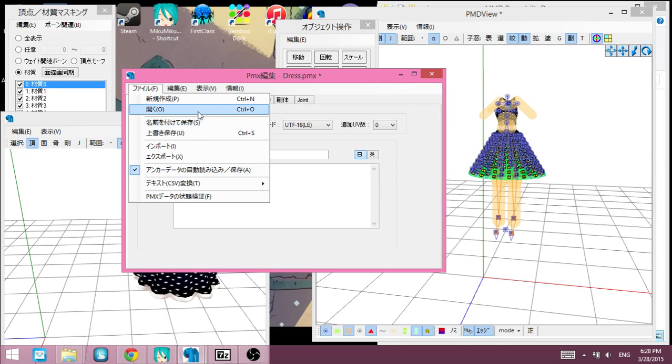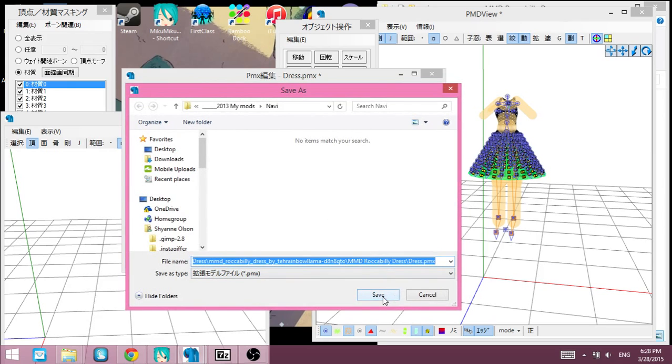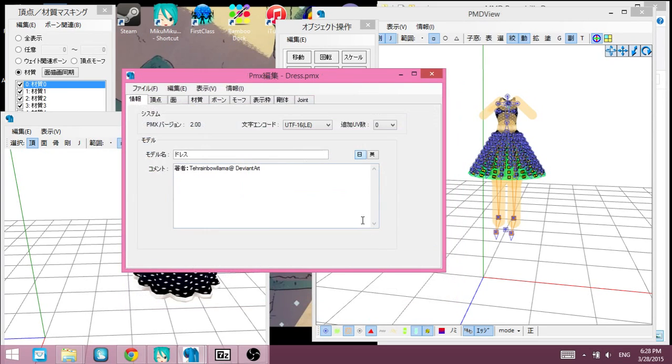So these buttons here, this would be opening a new one. This would be opening one you've used before, another file. This would be save as. This would be just save. I have no clue what these are. Actually, I don't know what these are down here, to be honest. But these four, you should at least know what these four mean. So I'm going to save it real quick. It still went to save as, which is fine.